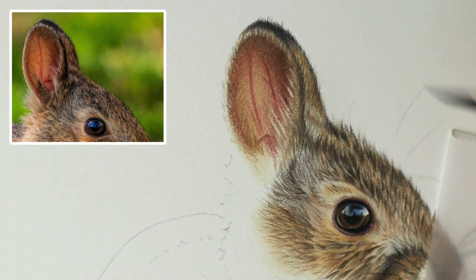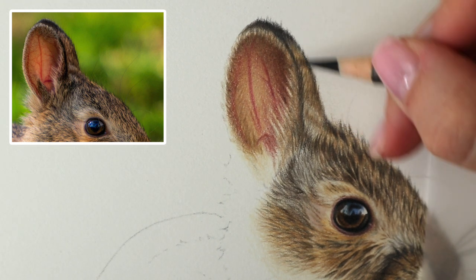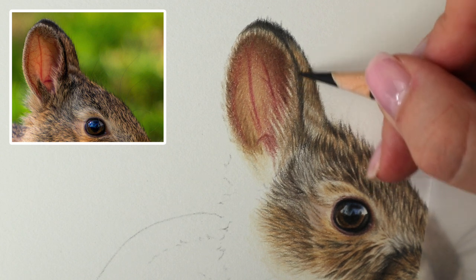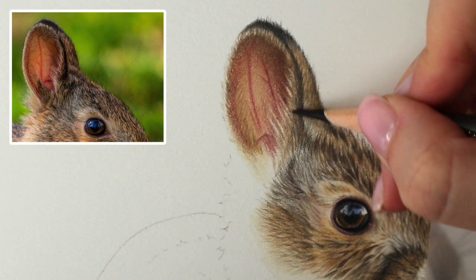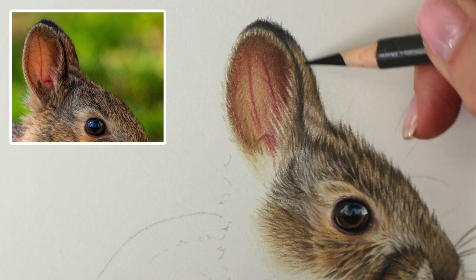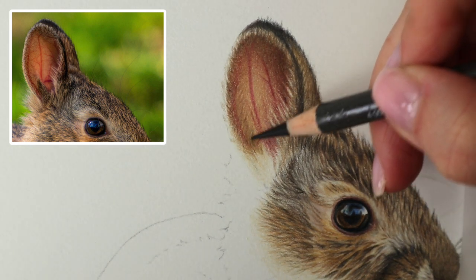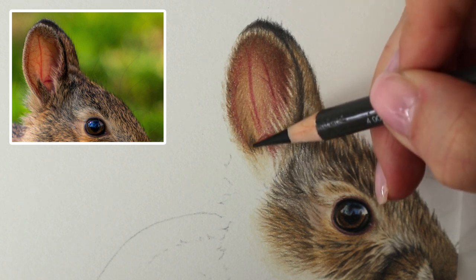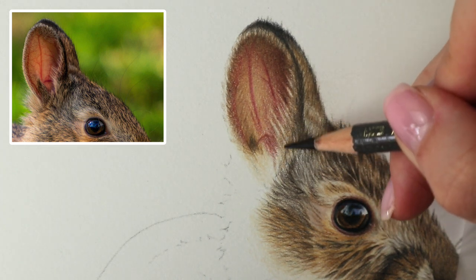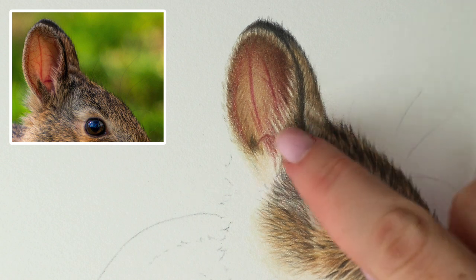And I'm going to add some more dark sepia. Darken up this bit of the ear. Pressing on a little bit harder now to make sure it goes a bit darker. Add a bit more through here. And there's a little dark bit here. And I'm going to blend a few hairs through this bit. Kind of want to just tidy up these lighter hairs a bit.